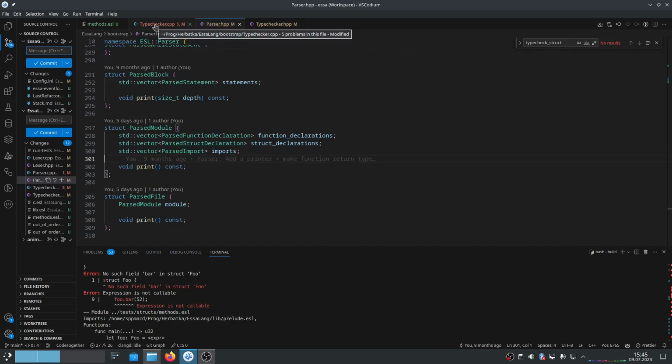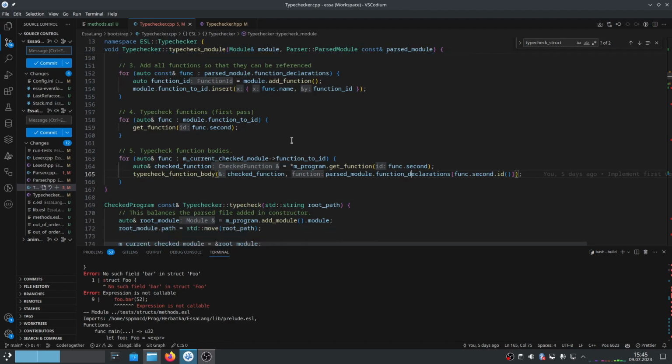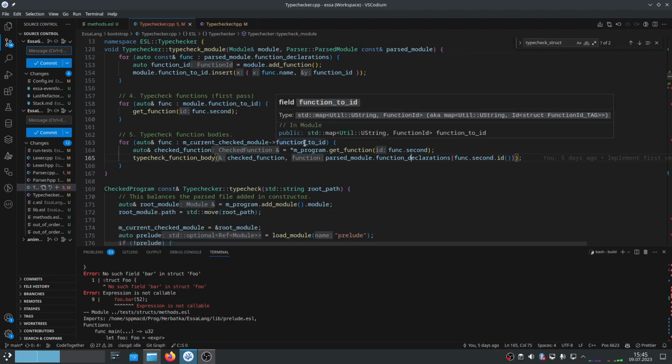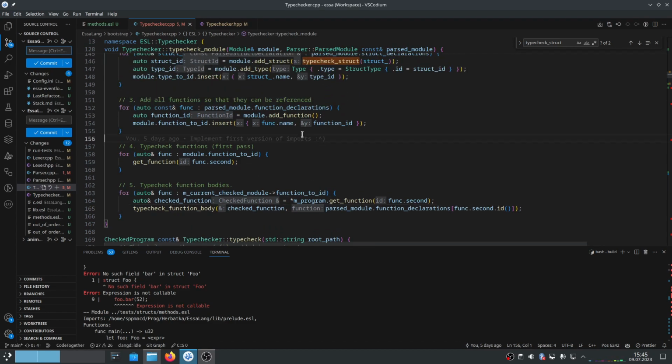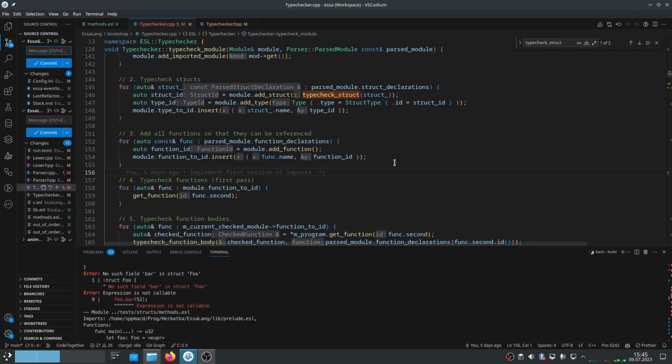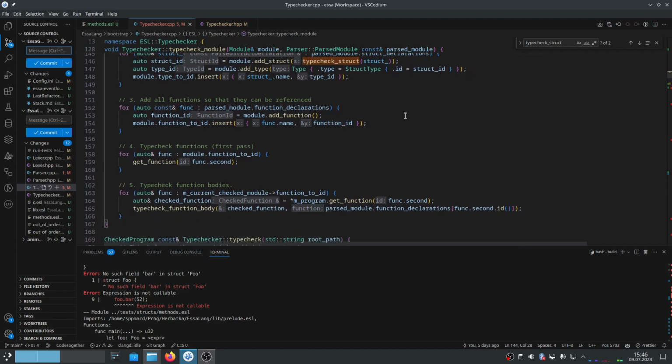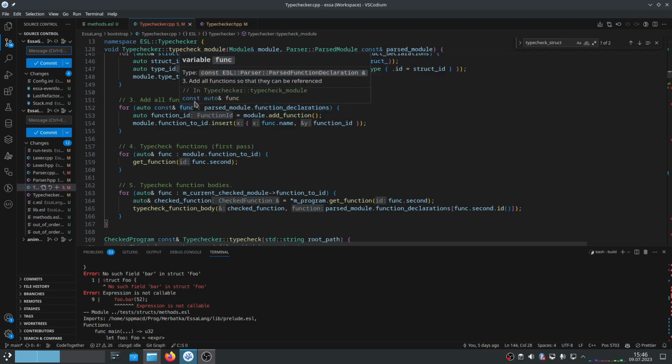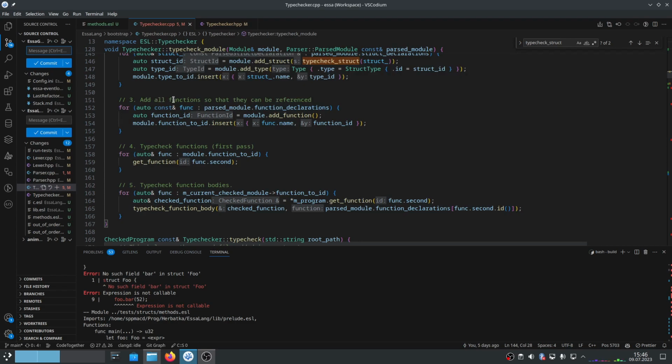IDs are global, so, oh, we have function to ID. Okay, that's by the name.